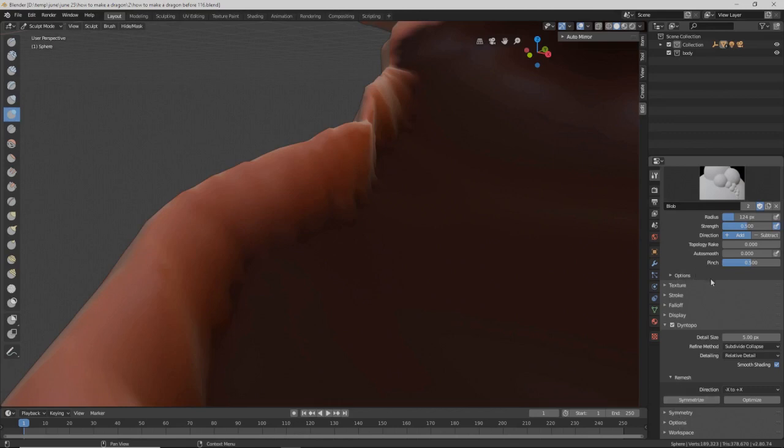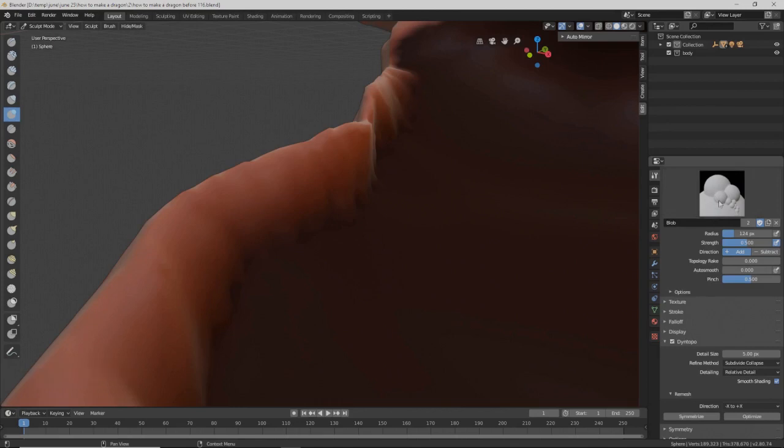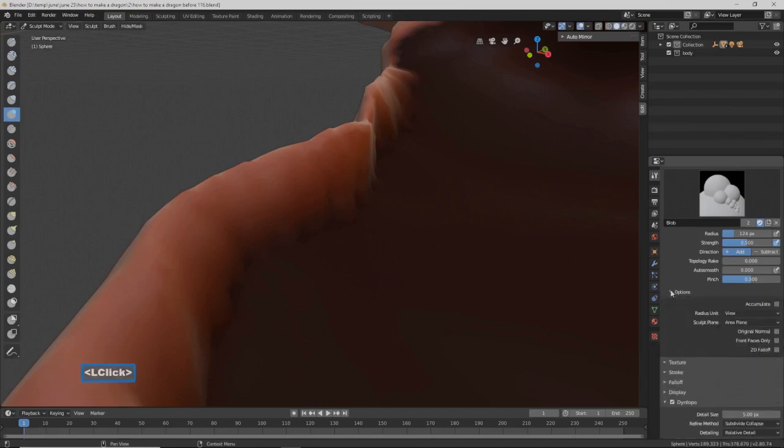So the options you want to look for is, here's the blob brush, right? Here's all of the settings for the blob brush, or most of the settings for the blob brush. Now you have this options setting right next to these other settings. So you're going to click this triangle here. See this front faces only? And remember when I said, remember this because this is important? I'm going to put a check mark here. We're going to do this temporarily.